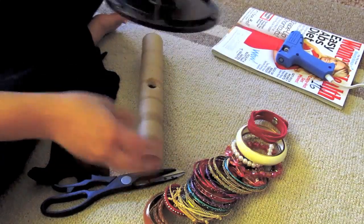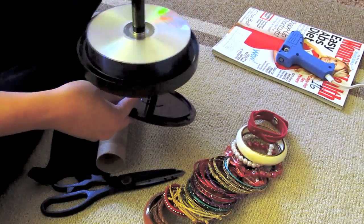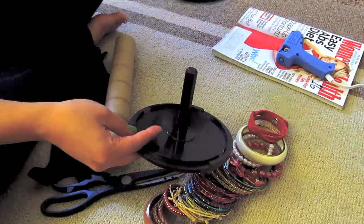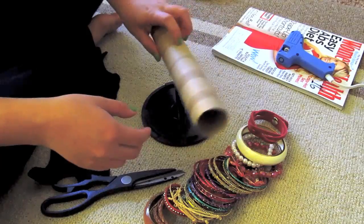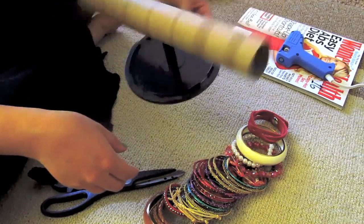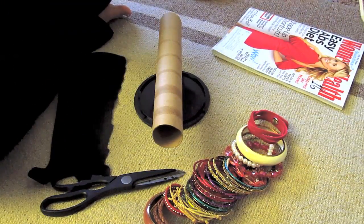This tube is actually from a paper towel roll, and I just punctured a hole in the middle so it will fit into this empty CD case. If you're wondering what it looks like with CDs, it looks like this — they come in different lengths and sizes depending on how many CDs you buy. I punctured the hole so it will fit exactly right on here.